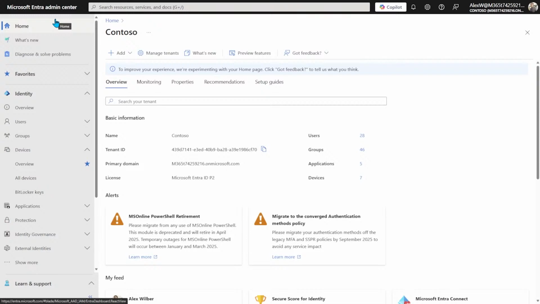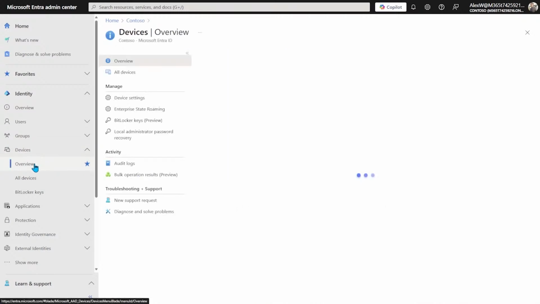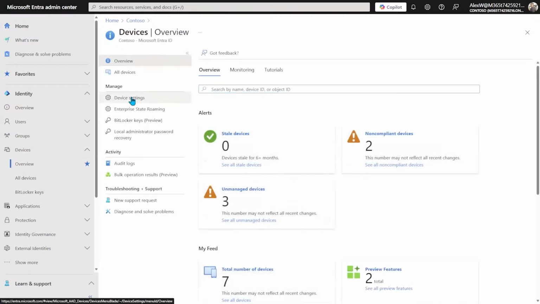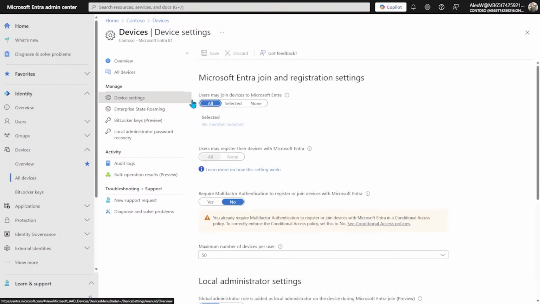The first two things you want to check in your environment is that Join Devices to Entra and Intune Automatic Enablement is set, as these processes will happen automatically as part of the out-of-box experience. So let's take a look at where and how to check these configurations. Starting with Entra enrollment, we are at the Entra portal. We go into Devices, Device Settings, and here you'll see where you can set your Microsoft Entra Join registration. I currently have it set to all in this test environment.